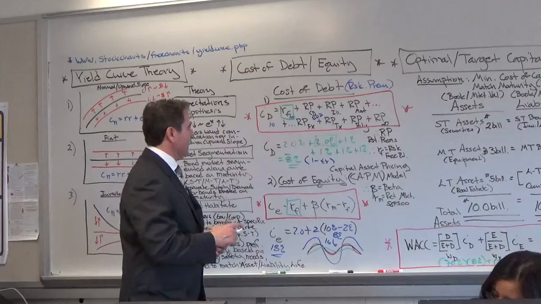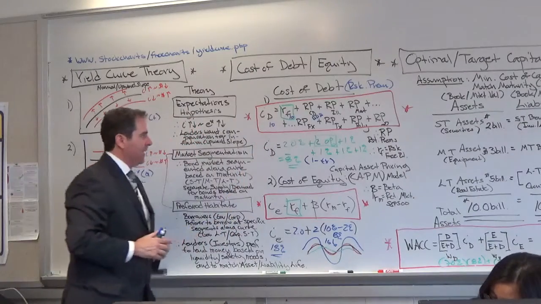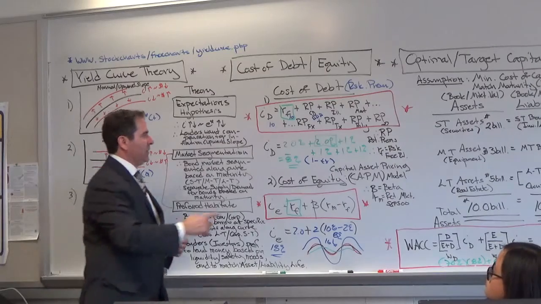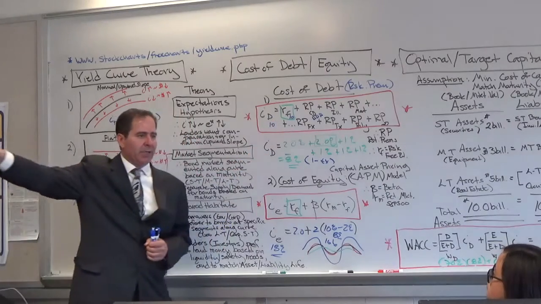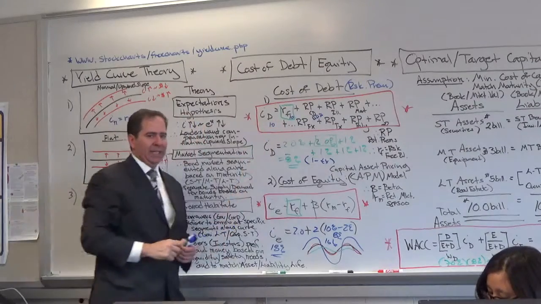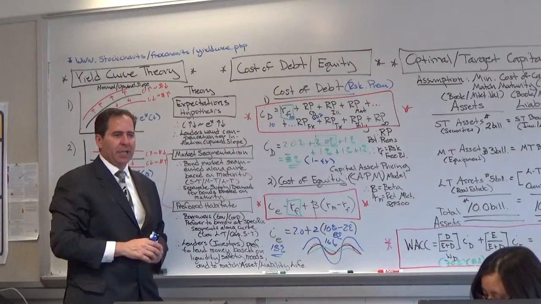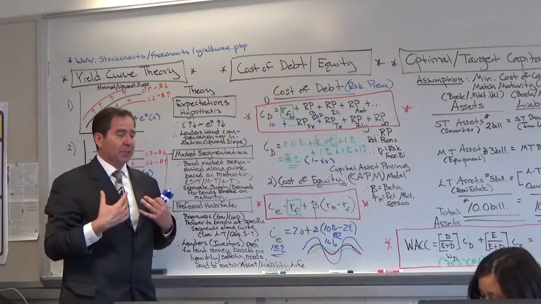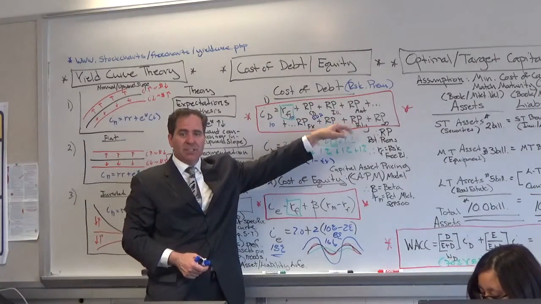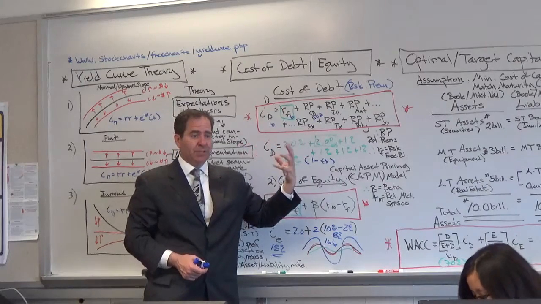So when you're building the cost of debt, and let's say we're going to issue some 10-year bonds, the first thing I want to do is go to the 10-year Treasury yield and plug that in and use that as the base rate. And now, since I'm not a federal government, I have to start tacking on risk premiums because the investors want to be compensated for risk.